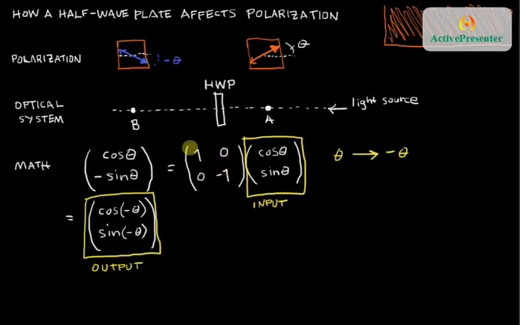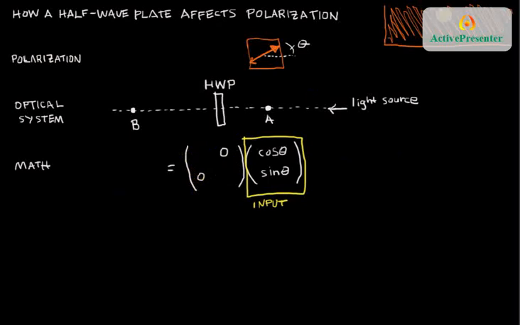Now let's consider what happens if I rotate the half-wave plate. So I'll do a little bit of erasing. Okay, so what's different about this situation now? I'll emphasize that by writing it in yellow. Is that the half-wave plate, the minus one here, and the positive one here. So now let's think about what the polarization state is going to be. How do we figure out what it's going to be over there?